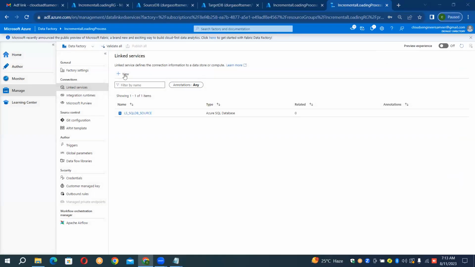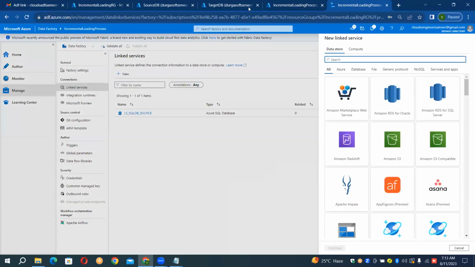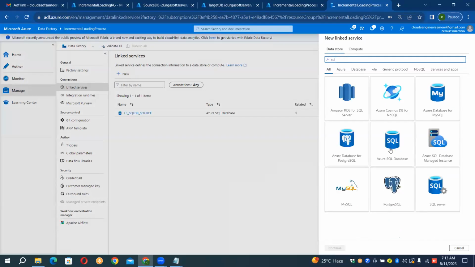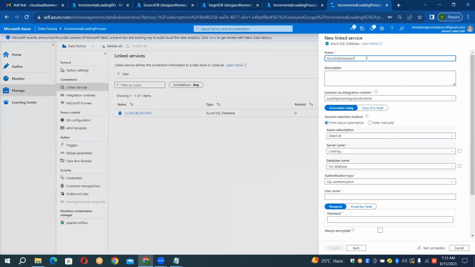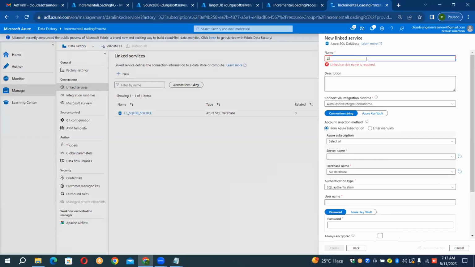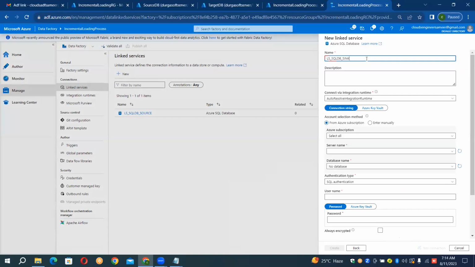Now the next one is new. Select SQL again, and use it here: ls underscore SQL DB underscore sync. Now select as it is the server name, the same server name I'm using. Database name is target DB.